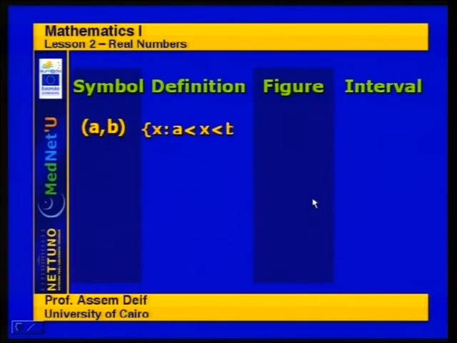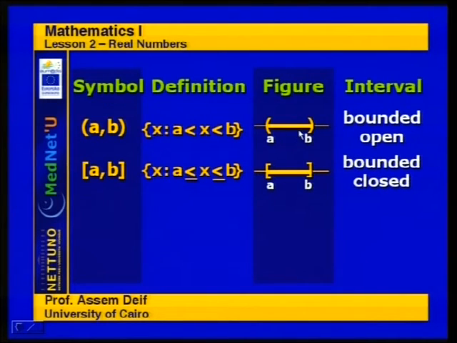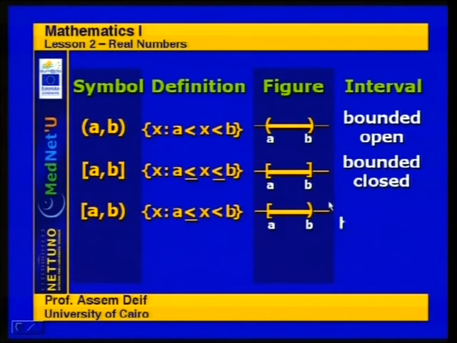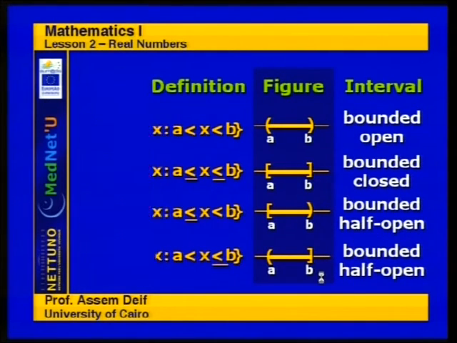Now we can actually choose intervals or segments that are cut from the real line, and we call them intervals. These intervals can be open like this. They can be closed like this one. And we see now why they are called open and closed. This one is bounded. Why is it bounded? Because x is less than B and bigger than A. X is allowed to vary between A and B, but it's forbidden that it becomes equal to A or B. This is bounded closed. This one is half open because it's open from here and closed from here. And this is the same thing: from B it's closed, from A it's open.